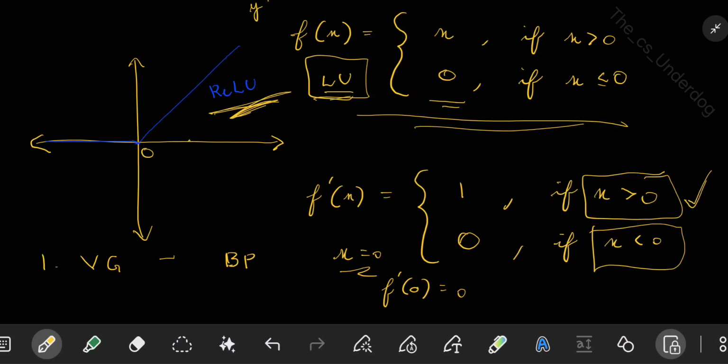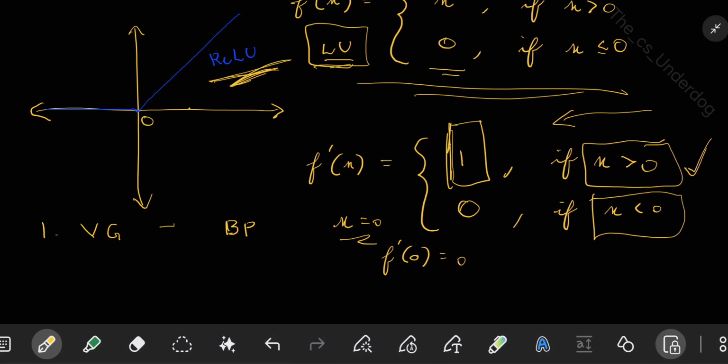Okay. So what ReLU does with this gradient of 1 is, training in neural networks becomes much faster if you use ReLU. Why is it? Because your gradient is 1, so it will easily flow backwards in your neural network. Because it will easily flow backwards, your earlier layers get trained much faster compared to sigmoid or tanh. This is the scenario. So this is the first reason why ReLU is very popular. It is having advantage and everyone is using ReLU.